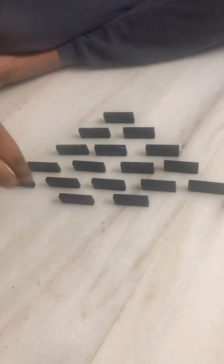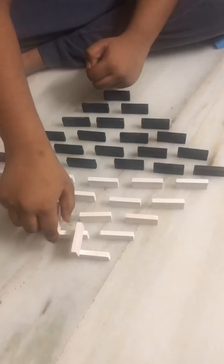First keep it in the middle and then get to the sides. And just get it to the sides. So you see the tiles right over here? Let me show you. There's tiles, you have to cover it up like this. You cannot join it at the starting, but you have to join it in the sides. So wait, let me just show you.